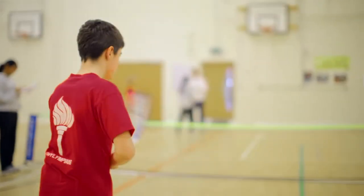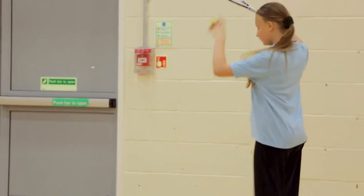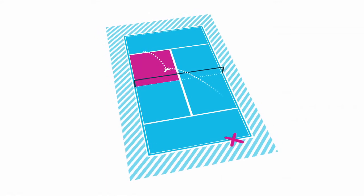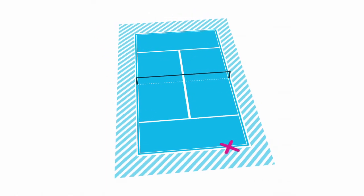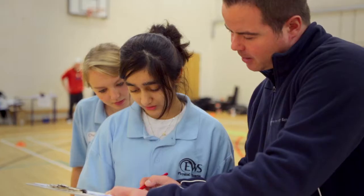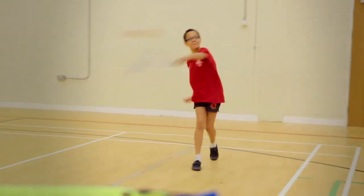The players serve from behind the baseline and use a range of tennis shots to play a rally. The serve can be hit overarm or underarm and should land in the diagonally opposite service box. But if you need to make it easier, just serve over the net. Inclusive Mini Red Tennis uses a simplified scoring system.